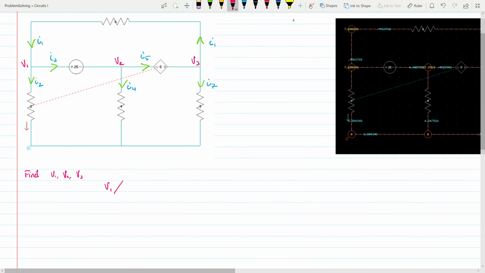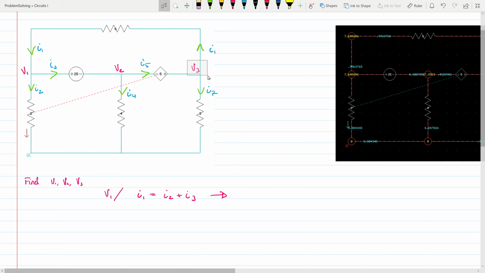So with respect to the V1 node, I1 goes into there. Coming out of there is I2 plus I3. So now I'm just going to translate this into the node voltages. So I1 is going to be equal to V3 minus V1 divided by 6. Let's write that out. V3 minus V1 divided by 6. So you can read this as starting at node V3, going toward V1 through the 6 ohm resistor. So think of that minus sign as an arrow from V3 toward V1 across the 6 ohm resistor.